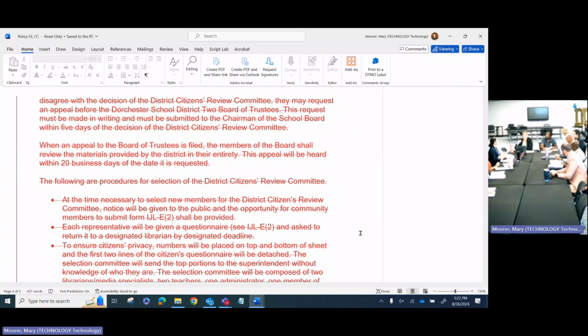So the regulation requires that they make a reasonable attempt at involvement at the school and district level before appealing to the state board. That's really considered an appeal level. And so the idea would be that they move to the district review committee first, and then they have the option to appeal to the board. And then the board can either hear it or make a request to the state.